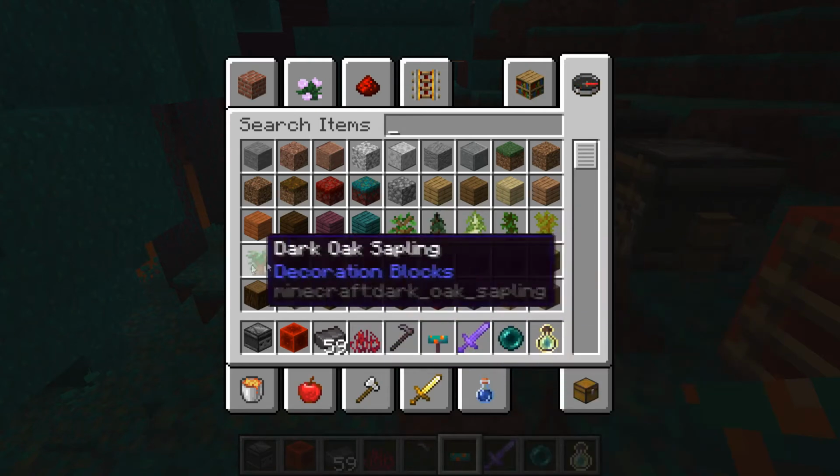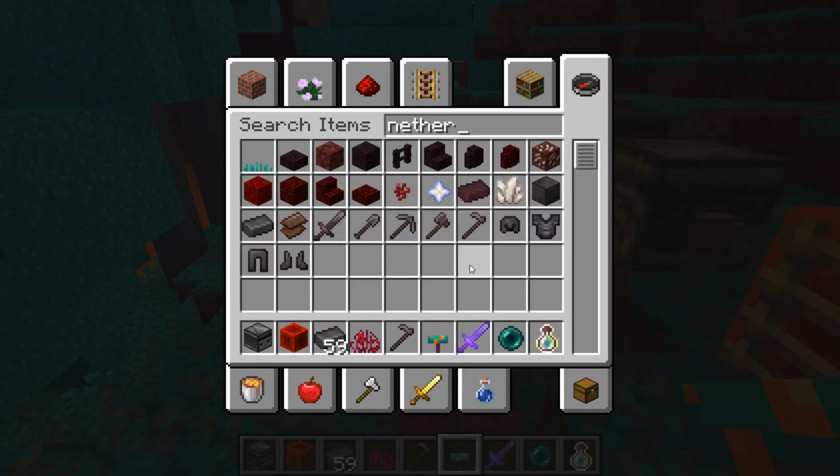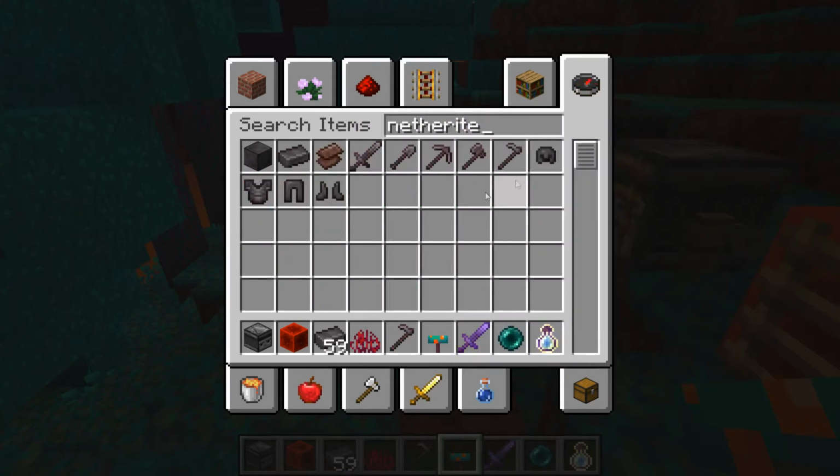And the textures of all the netherite armor and tools have been changed somewhat. So all of these have been brightened up a little bit. They're not too different than before, but they're a little bit more, well, shiny.